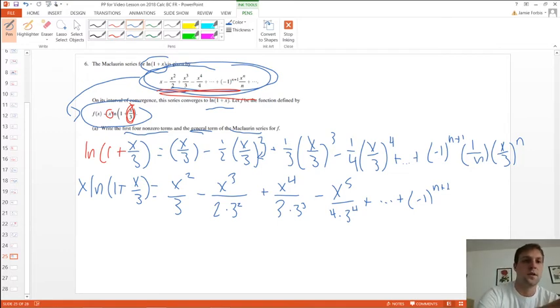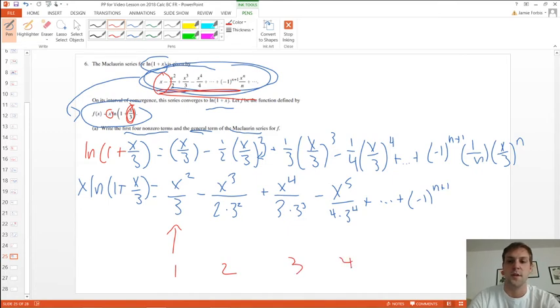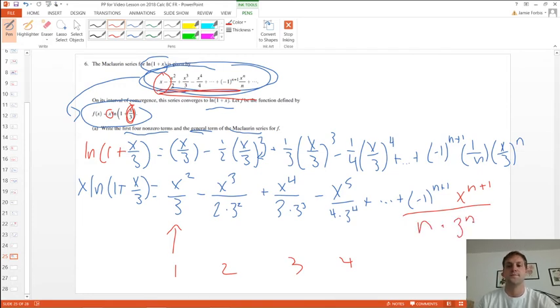So if you notice up here, like this x term, we're starting with the first term instead of the 0th term. We're starting with the linear term instead of the constant term. So if you notice this right here, okay, that's my first term. This is my second, third, fourth. What it's going to be is now instead of x to the n, it's x to the n plus 1. That's what happens when you multiply by the x. You're just adding an extra power of x to the general function. And then divided by, it's still n, and then just times 3 to the n. And that's our first 4 terms. And that's the general term for x ln of 1 plus x cubed.